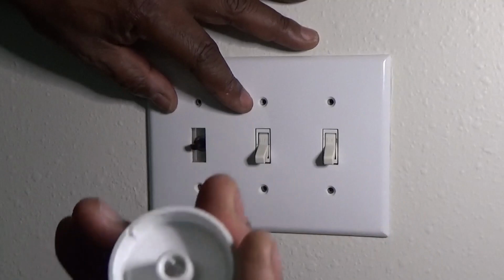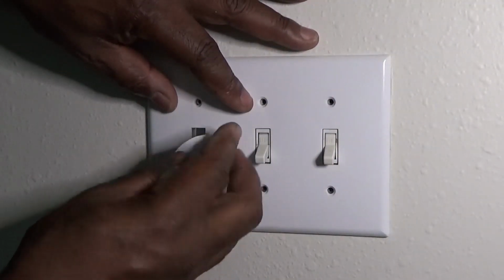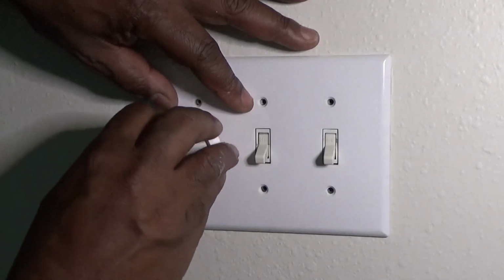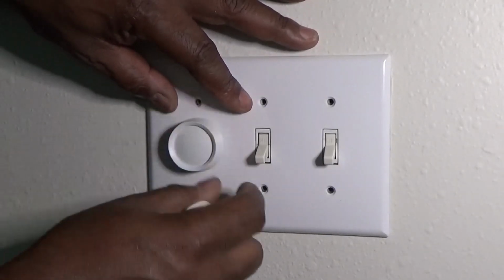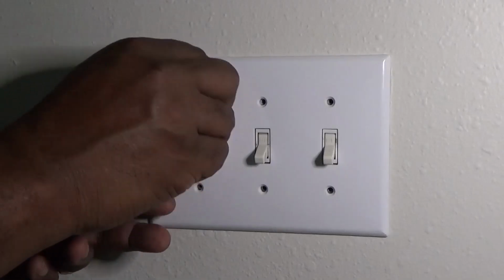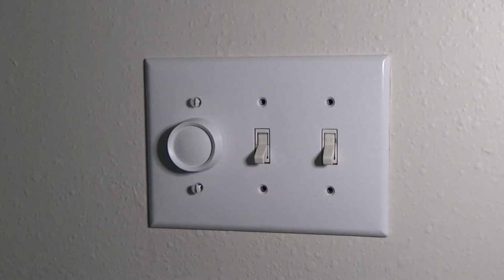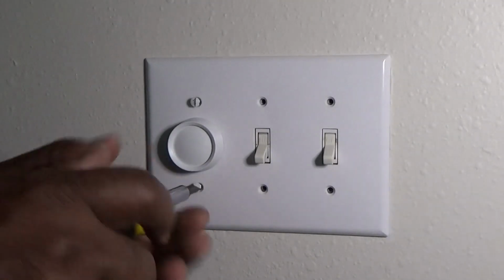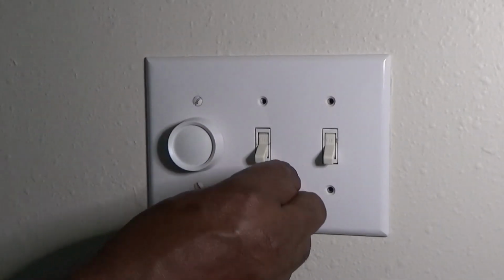So you put the cover back on. Make sure you line it up. It can only go on one way. And you'll hear it snap into place. Once it's on, you can go turn your power back on. Put your screws and everything in, and then go turn your power back on. And once you turn your power on, you just turn it and it'll turn on the light.